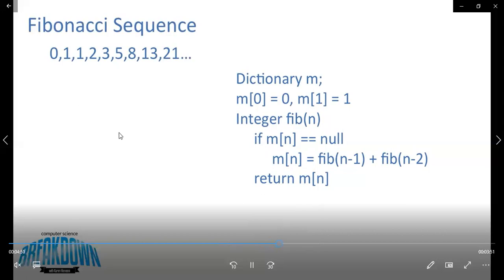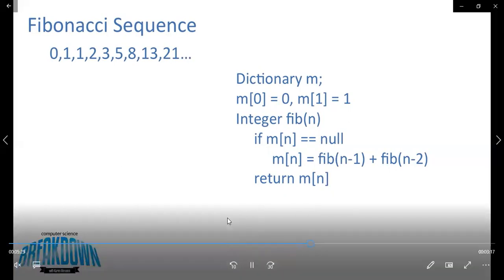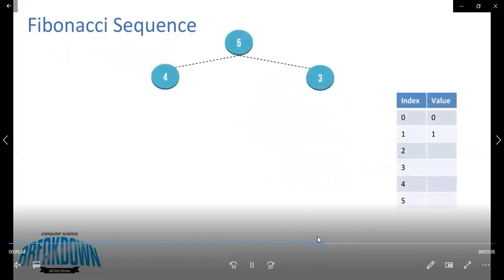So here you can see when you go for the Fibonacci sequence, you will be calling the Fibonacci function, where you will be checking for the null value, and the two previous values are added, and you will be returned with the current value. So this recursive process is a bottom-up approach, where you will be just using the memory functions. Whenever you need certain values, we will be utilizing those values with the known factor. So whenever you go with the Fibonacci sequence, we are going to get a sequence of values, and you will be generating it.